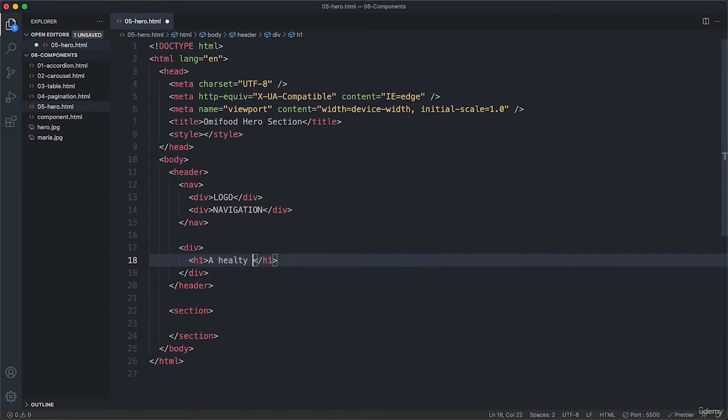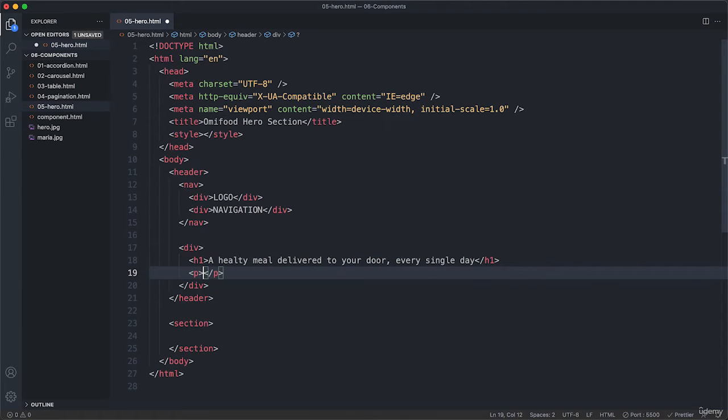A healthy meal delivered to your door every single day. Next, there is some paragraph, and you can just write some blind text here if you want. But in this case, in the very beginning, I like to actually have some actual content to make it a little bit more real looking.